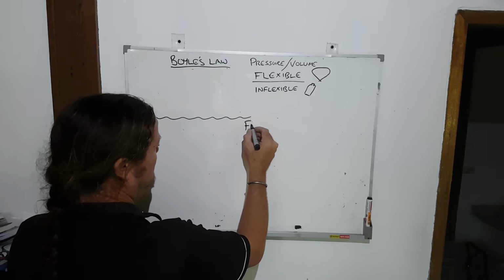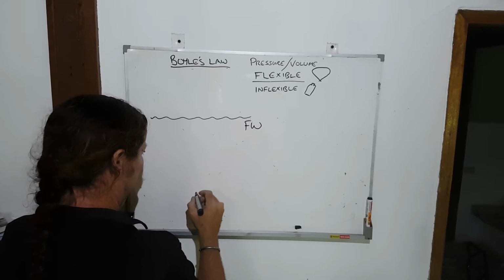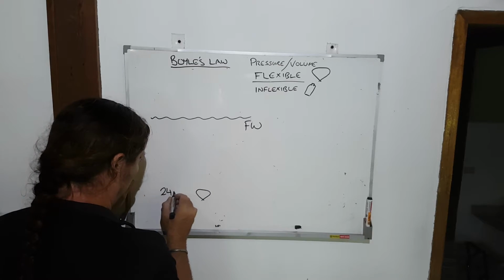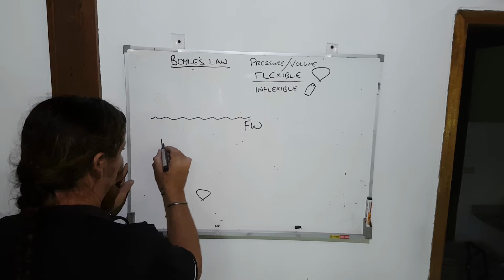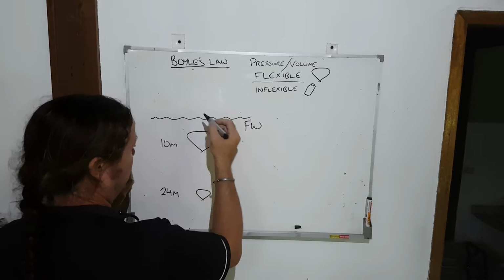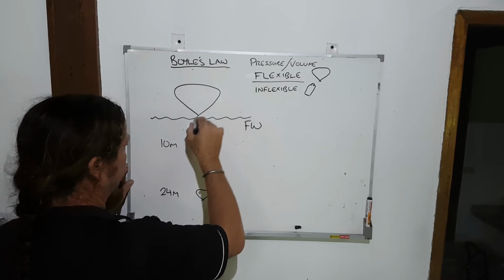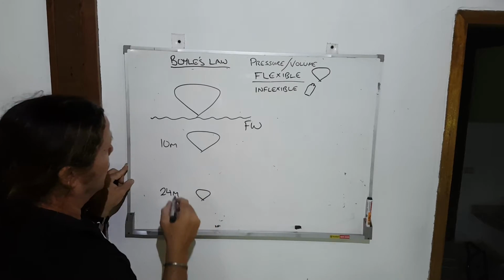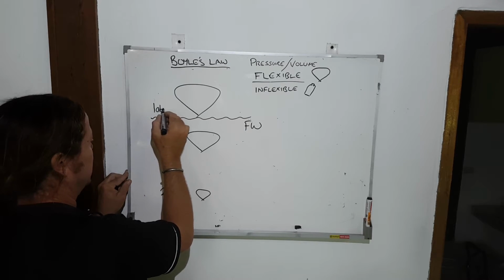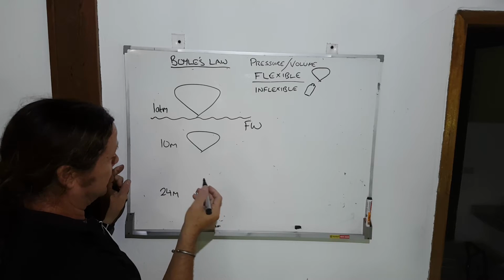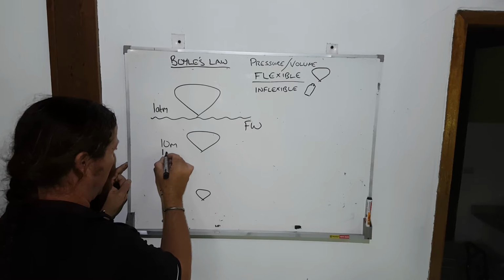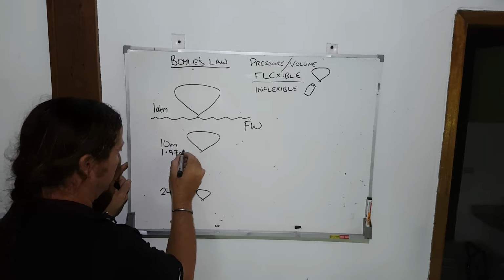Let's go into fresh water. Let's this time take a balloon from 24 meters to 10 meters. So it's got bigger. And the same as before, we're going to first take it to the surface. Okay, again, all my information is not there. So the 1 atmosphere is the easy one. At 10 meters in fresh water, using the constants, I've got 1.97 atmospheres.